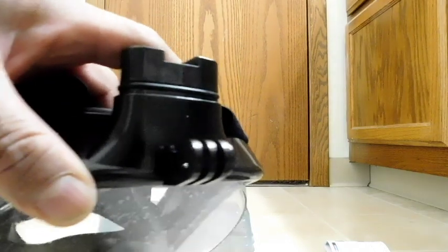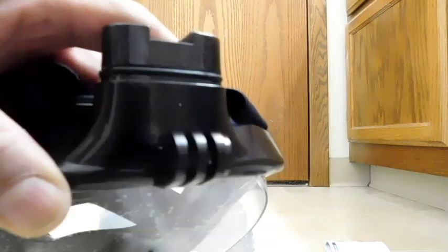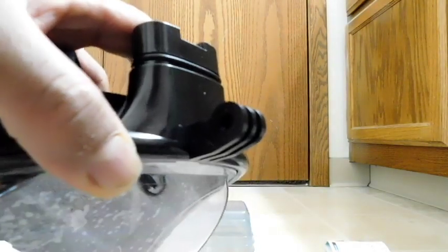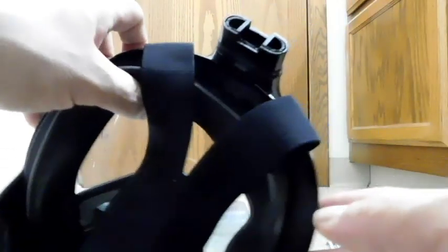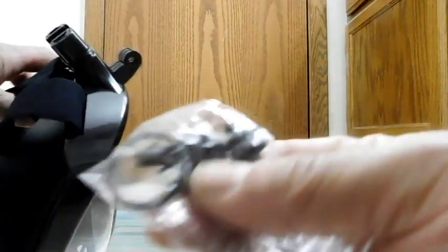For all you fans of GoPro or those action cams, I don't know if this mount is the standard, if you can use it for other brands, but I assume that that's pretty universal. Of course, if you want to tell me in the comments, go ahead. Okay, now let's look at these.